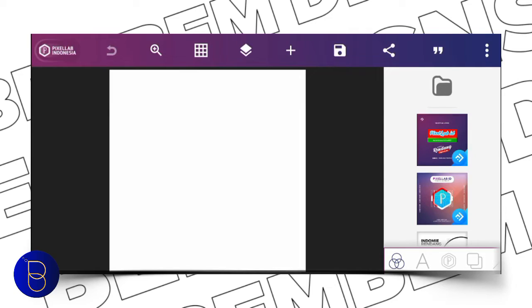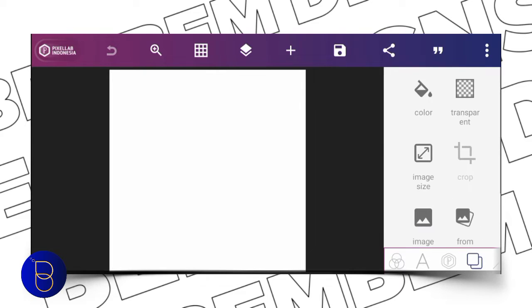Hi guys, today we're going to have a tutorial on how you can design a flyer in Pixellab. I'm going to be showing you a very simple way to blend your background. This is the simplest you can ever get. From this simple method, we can go on to blend even complex backgrounds, such as backgrounds where we have more than one picture. So let's start with the flyer design.